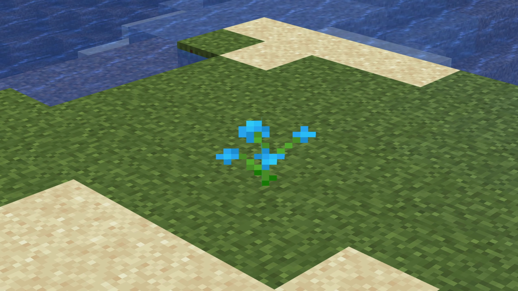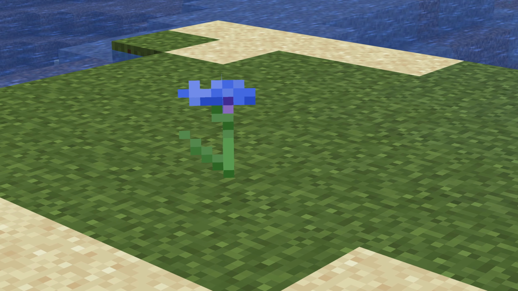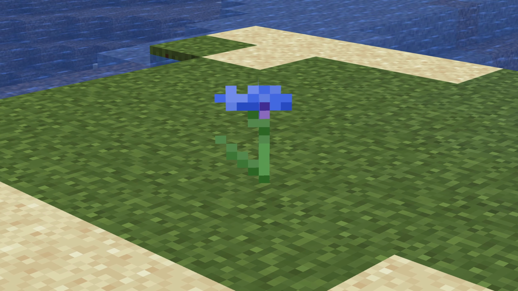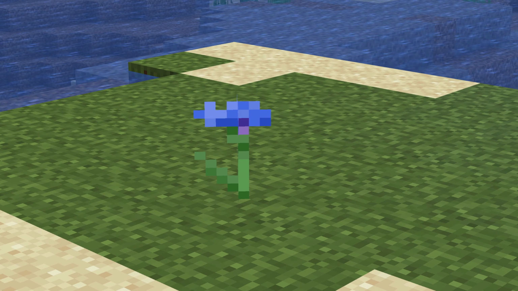Blue orchids. These are typically found in the swamp and they can craft light blue dye. They also look pretty cool in my opinion and they're good for decoration. Useful tier. Cornflowers. These do not produce corn and they're not even yellow. They're blue and they can craft blue dye. They can also spawn in most normal biomes and they're decent.